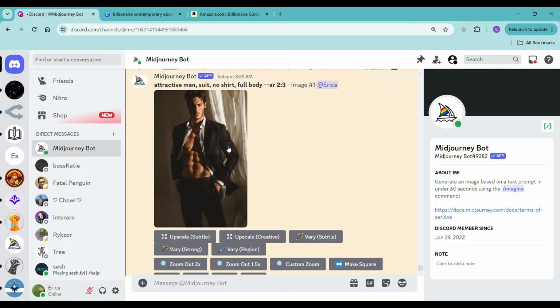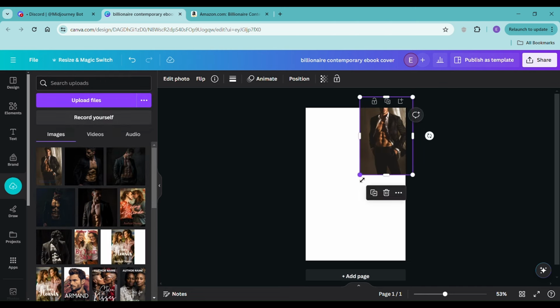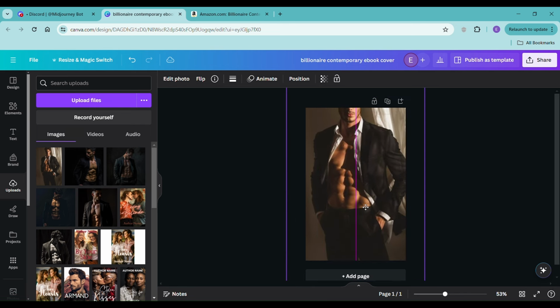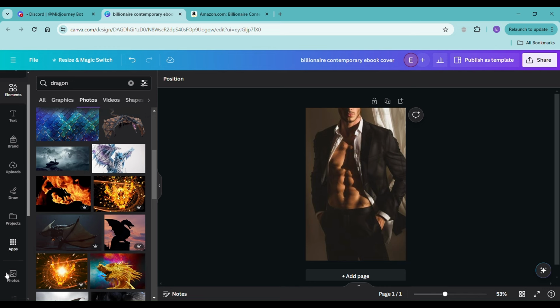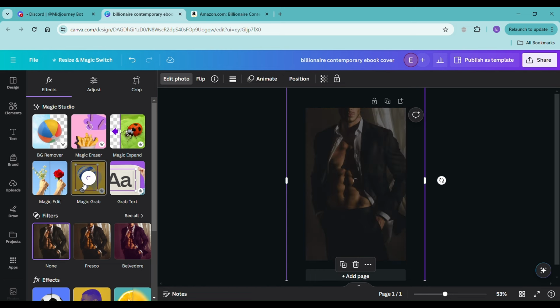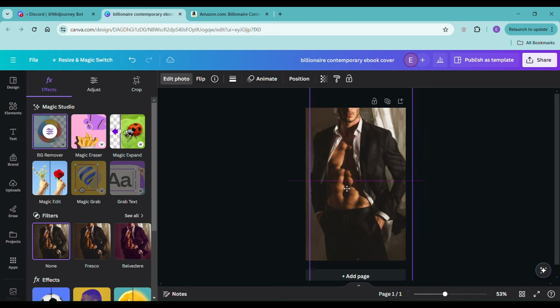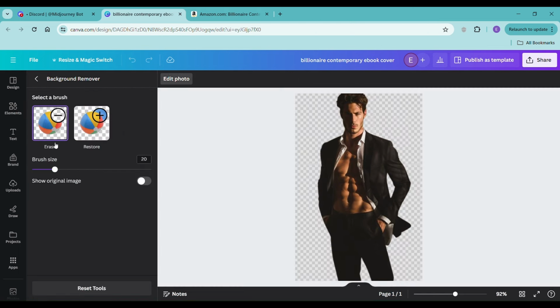That's fine. I'm going to pop it out and put it up here. I'm going to do like cheek down. Okay, cheek down. Not terrible. It's got some work to do, but it's not terrible by any means. Alright, so we need some elements. And actually, I'm going to do something else. Photo, I'm going to magic grab. So magic grab lets us do this, which is great if we just want to keep the background but maybe move him a little bit. But what we can also do is the background remover, just like that.